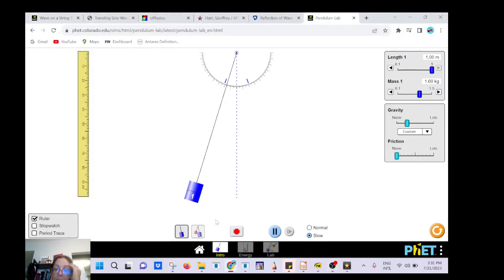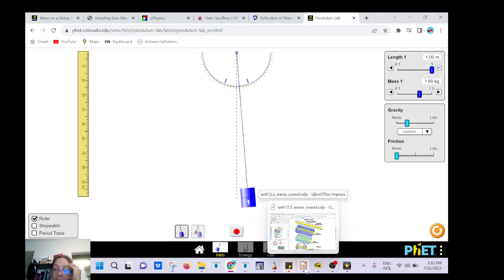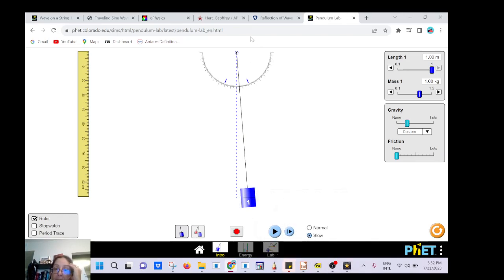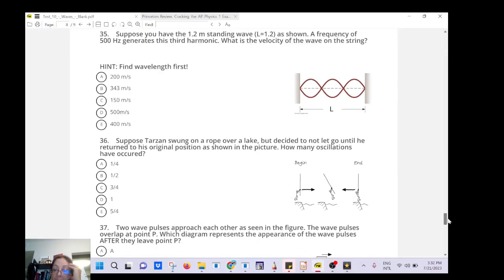Okay, so I found the app. So you start from here. You go to maximum height here, above the ground. Then you come back to the same position. That will be half of a cycle. And then you do the same thing on the other side. And that will be one cycle. So we already discussed that in the series about simple harmonic motion, but I will also put that link in the description. Okay, so tricky question. It was 1/2.